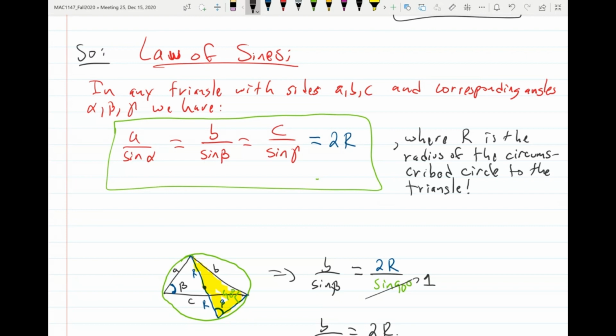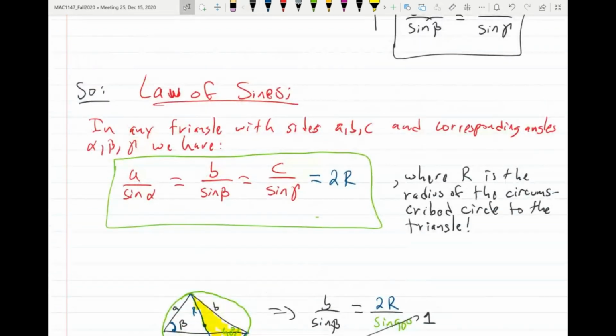So this is my gift to you. You can now, if you want, brag with your friends that if they think that they know the law of sines, then you can tell them you don't know the hidden secret. Now you know what it is. Okay. Anyways, I'm gonna stop here.